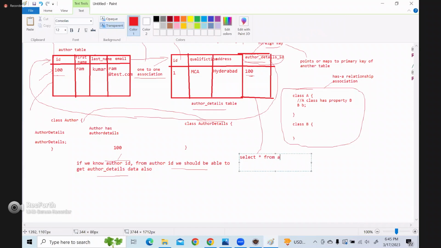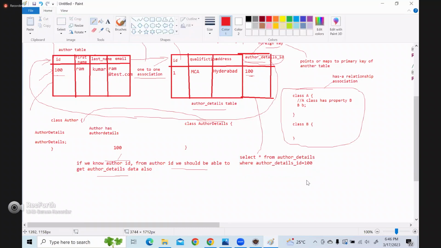Now from this table, I'll say select star from author details where author_details_ID equal to 100. Right? So this is your foreign key, right?